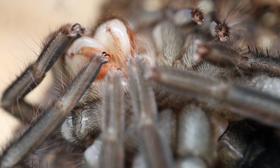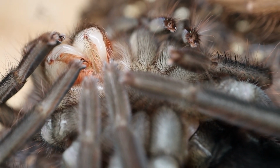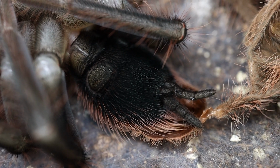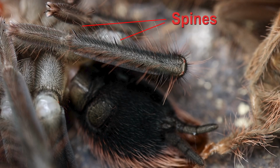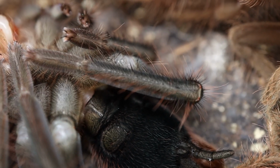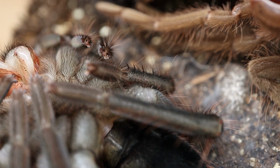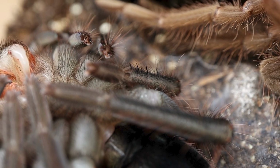As I was getting some close-up footage of the tarantula, especially the little tarsal claws, I like looking at those, I noticed something that was new to me, and it may not necessarily be new to anybody else. On the two rear legs, they have some spines sticking out, and they look like they're pretty sharp. So I'm wondering if this is another line of defense that they may have. I know that Megaphobema robustum is known for having these, and they have that weird thing that they do with the cartwheel, so maybe these guys possess it as well.